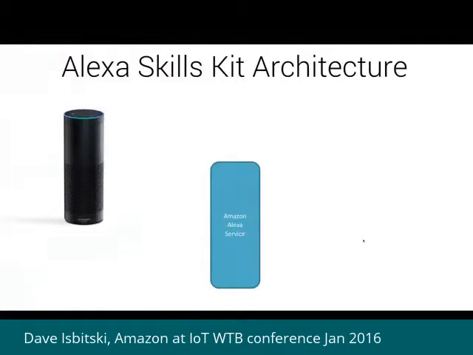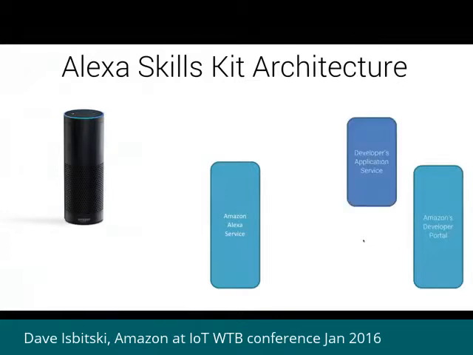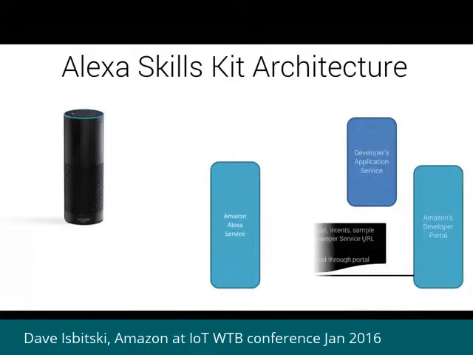So let's take a look at what that would look like over the internet. I have an Alexa device. This is an Echo here on the left. We have the Amazon Alexa service I talked about that's sitting up there in the cloud. And then we have the developer portal. This is developer.amazon.com, where you're going to go ahead and register information about your service. And then over here in the different color blue, you can see this is the cloud service that you're going to write. So this is the one thing that you do need to code. And then you're going to tell us about that.